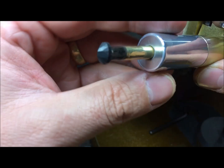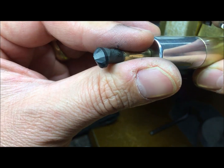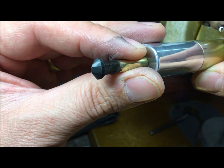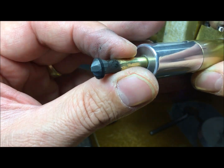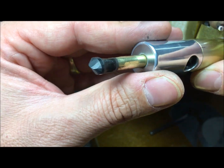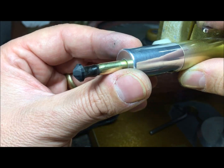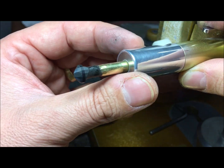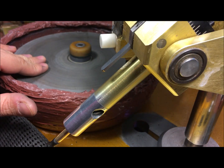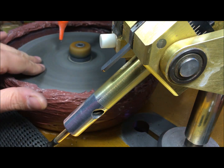Let's make it. Okay, as you can see, I cut the pavilion. Now I have to pre-polish it, and I'll fix the meeting of the facets while pre-polishing it. You see that that's the space for the crown on top. So let's go on. Okay, I put on the 3000 grit pre-polishing disc, so we can start now.